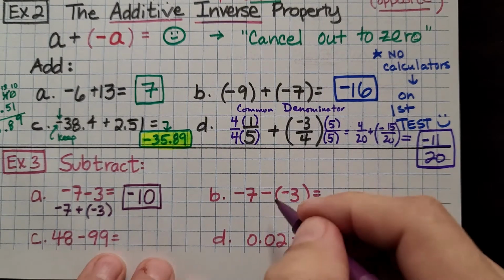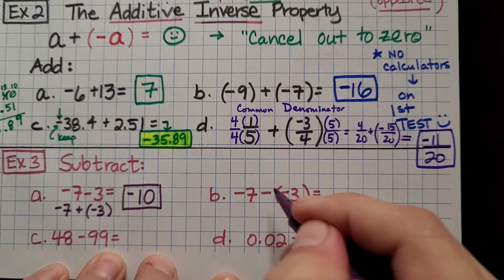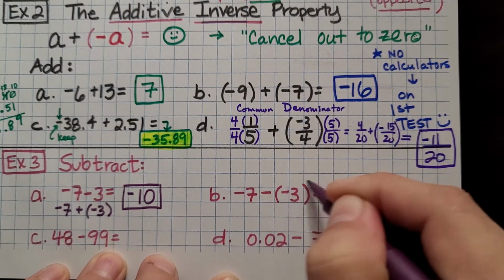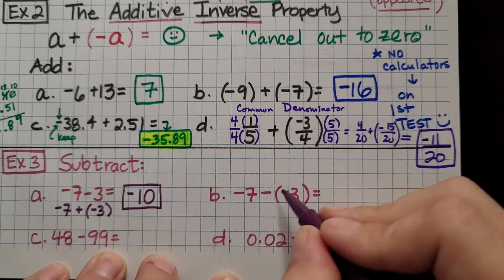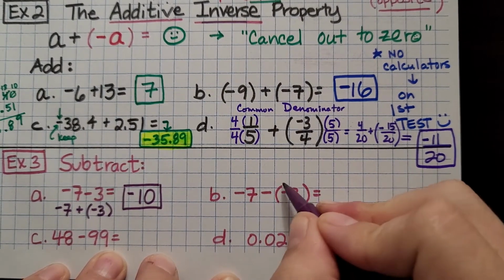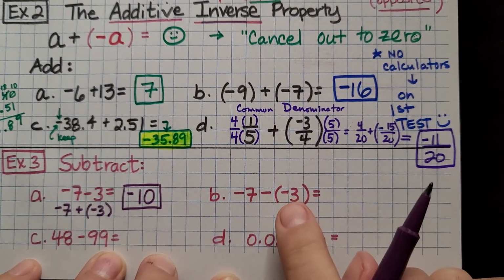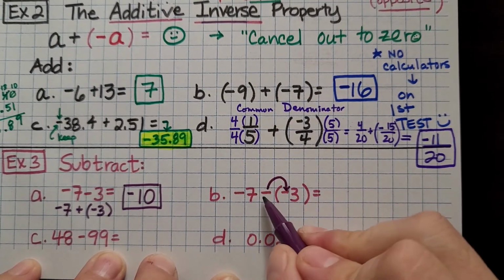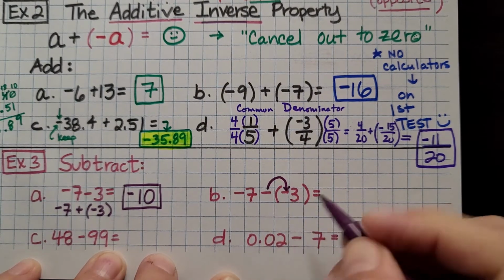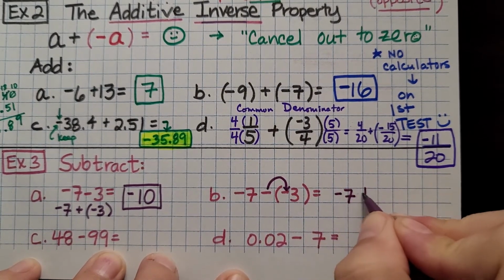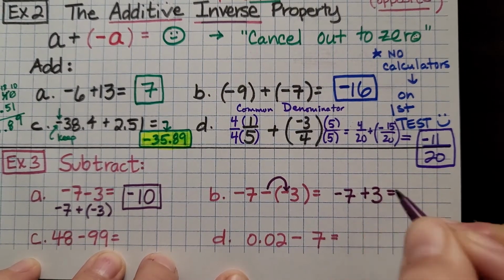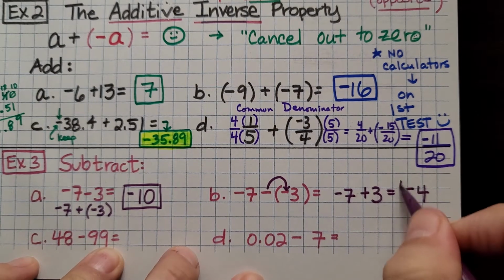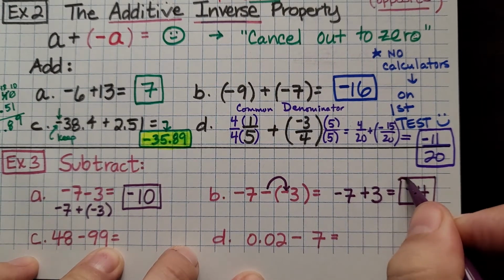All right, what to do when we have this right here? Remember what we said. As long as this is not an absolute value bar or a radical symbol, if it is a simple parentheses or a bracket or a brace, like a grouping symbol, then we go ahead and distribute that negative. What's the opposite of negative 3? It's a positive 3, so this becomes negative 7 plus 3. Signs are different, subtract them, and keep the sign of the larger number. Piece of cake upside down.